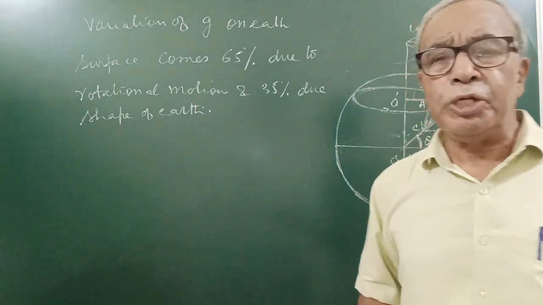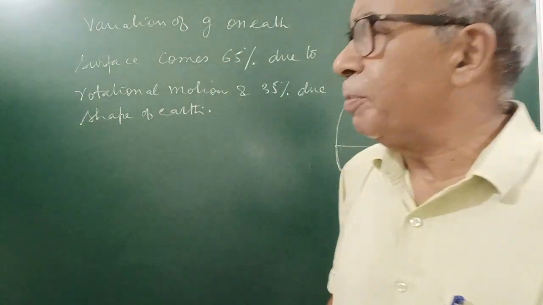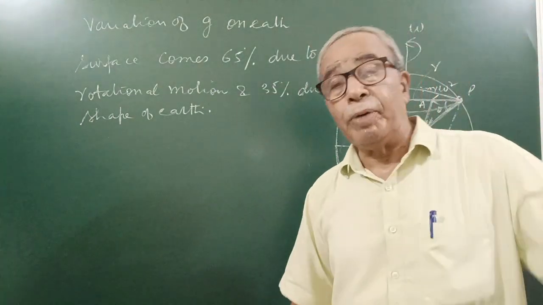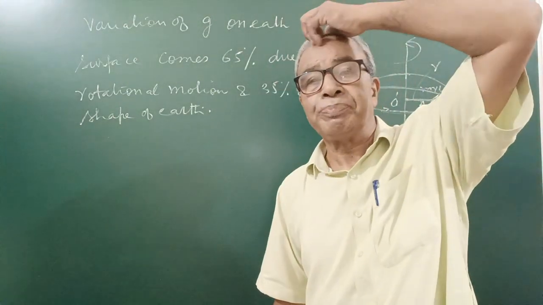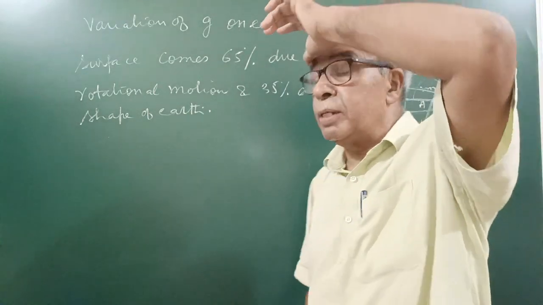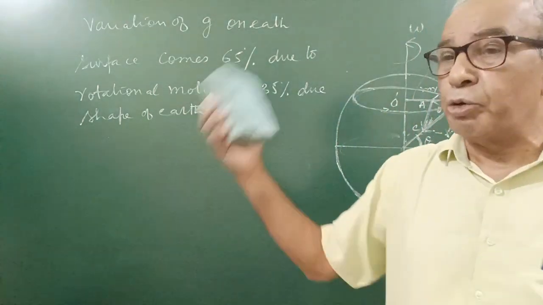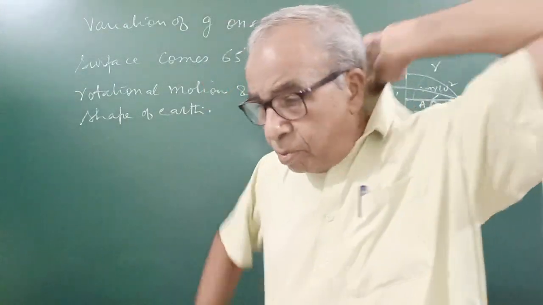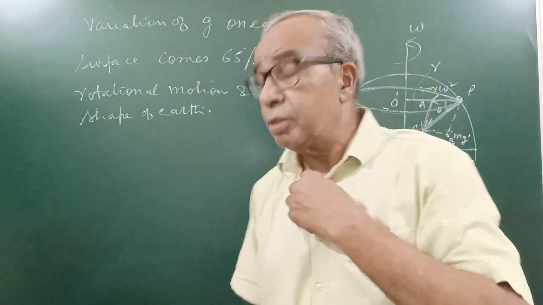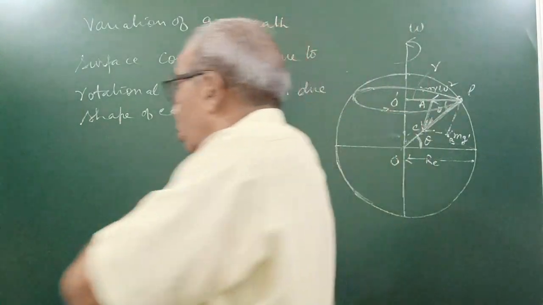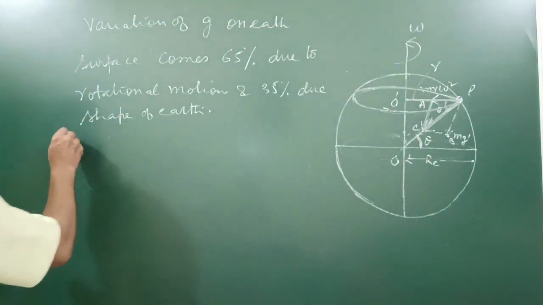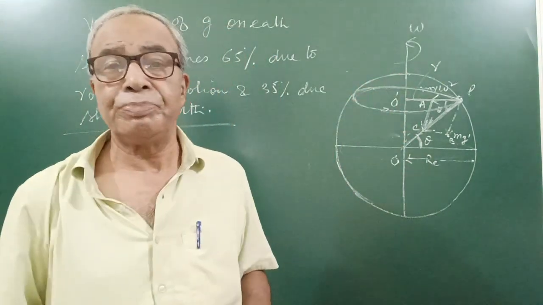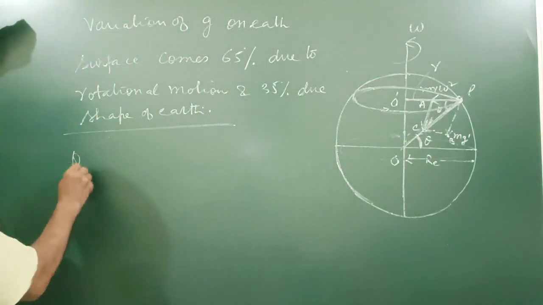So the value of g, that is acceleration, keeps on changing on our surface. Also when we go up, it will change. Though you are learning from class 9 that g is constant, it is constant up to a certain height, but even it changes, that variation is negligibly small. So there you can attempt a question. If a person moves from pole to equator, we can make a question here.